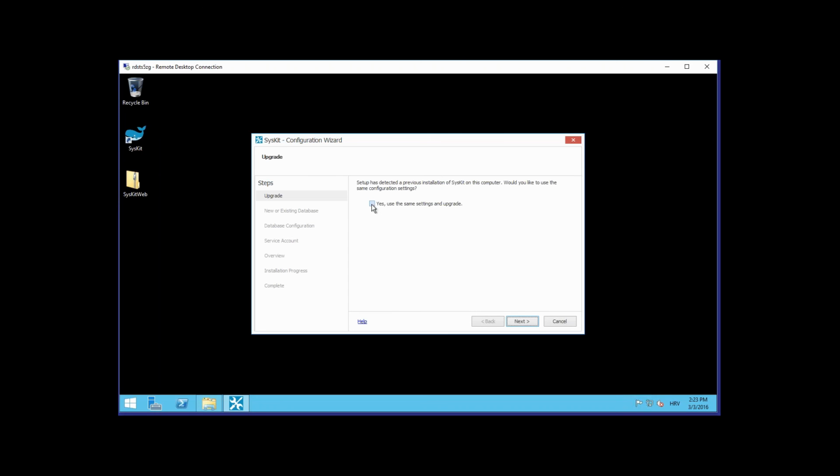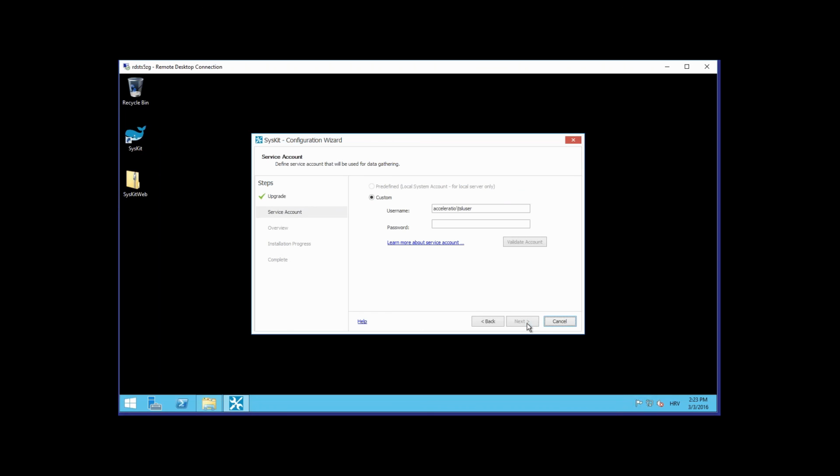We need to check this box here, and now it will connect to the same SQL database, and everything we need to do is just enter the service user password. So let's enter the password. Let's click to validate. OK. Click next, and that's it.